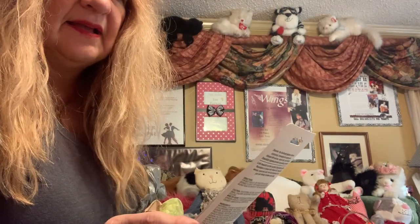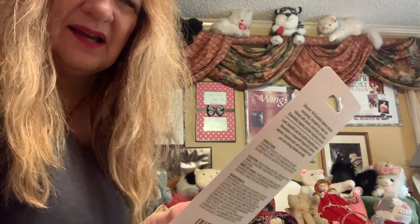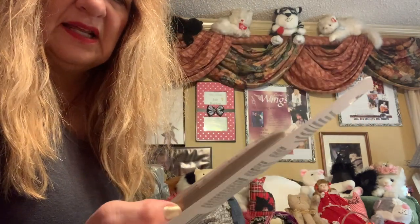I have all this snow decor out and I'm hoping it doesn't snow — 'Let it snow somewhere else' is my thing. I have so many snow people — I used to try to put them out with my Christmas and Santas and everything, and there just wasn't room. Then I finally had the idea to put it out in January, because that's when it snows if it snows here. So I have all the snowmen on my buffet, take all the Santas and Christmas trees down, and put snowmen out. Here's one more Essentially Ageless makeup I found at Dollar Tree — a hydrating serum foundation in medium.